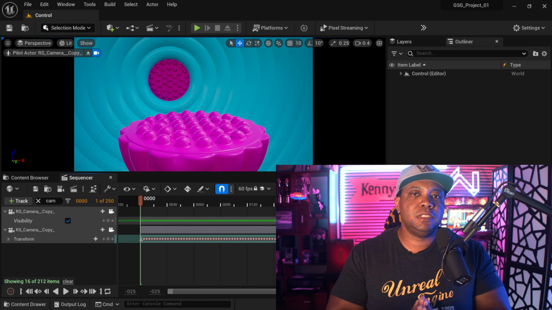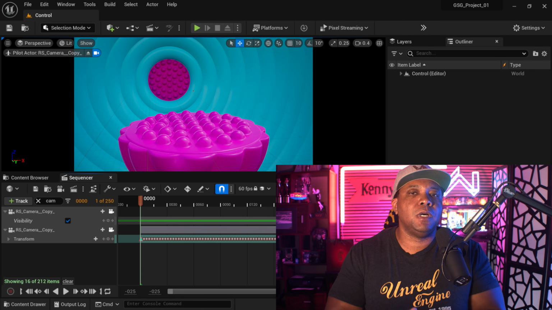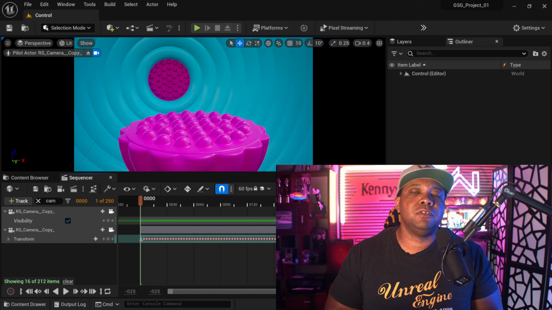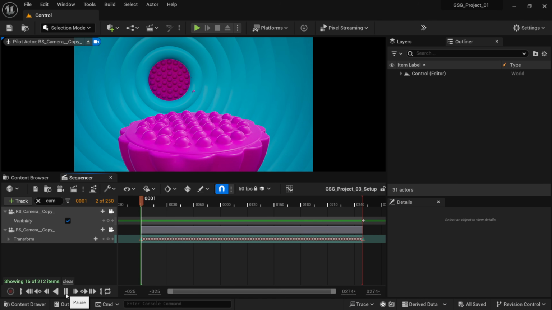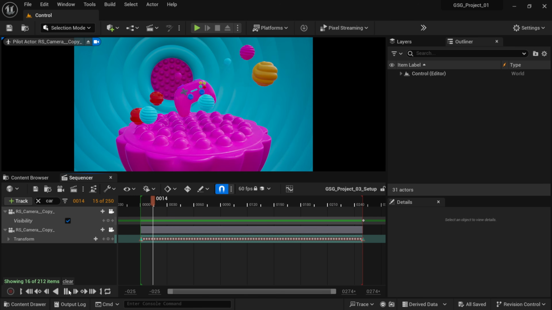Now, I thought some of the funnest assets are some of the abstract GoDads inside of Grayscale Gorilla Plus, in which I was having a lot of fun just going through and swapping them out. So I'm back in Unreal Engine 5 and I have this simple scene built out. So if I click on play, you can just see I have the controller. It has some GoDad stuff in here as well.